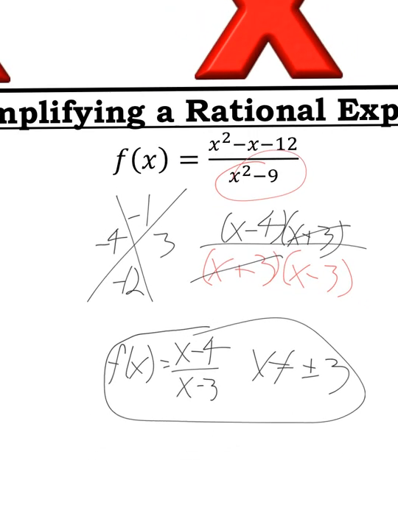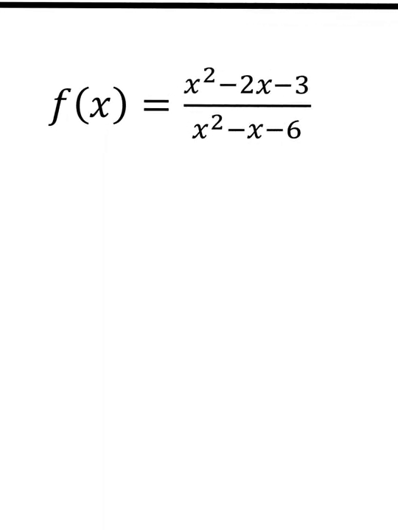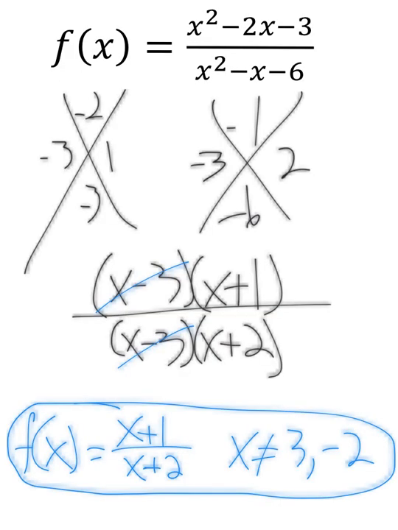So if you feel like you're getting the hang of it, why don't you try this one on your own? There's no difference of squares one. You've got two trinomials on top of one another. Okay, so I factored the top. The factors of -3 that add to -2 are -3 and 1, so x minus 3, x plus 1. The factors of -6 that add to -1 are -3 and 2, so x minus 3 over x plus 2. So the domain's restricted at +3 and -2, but the x minus 3's cancel out, so I have x plus 1 over x plus 2.